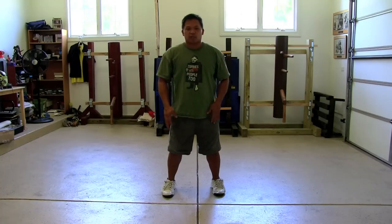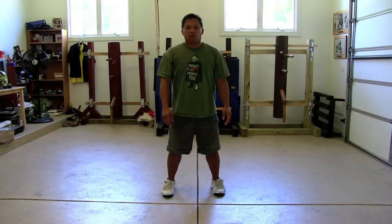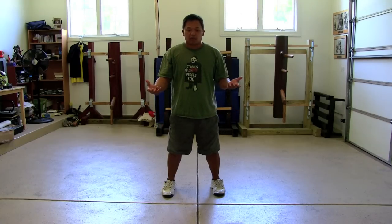In the very beginning, all these things you're juggling — from your stance, to the position, to the right tension, to the location of everything — it's so much for the mind to juggle that from one thing to another, you just can't take that much information and process it all at once.